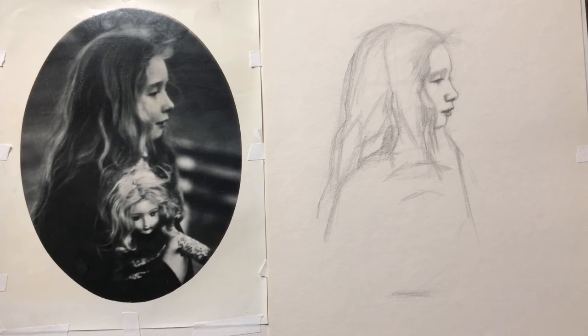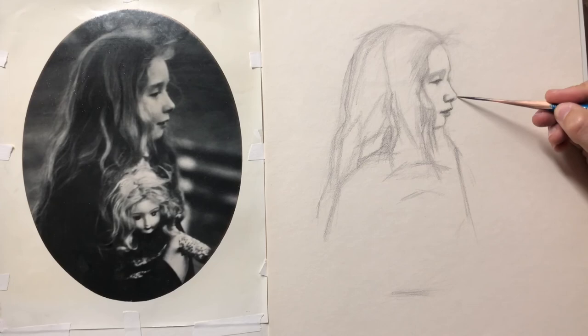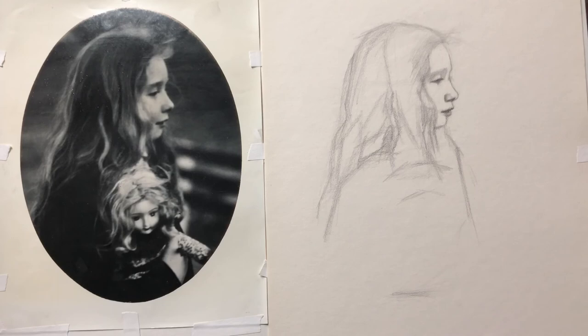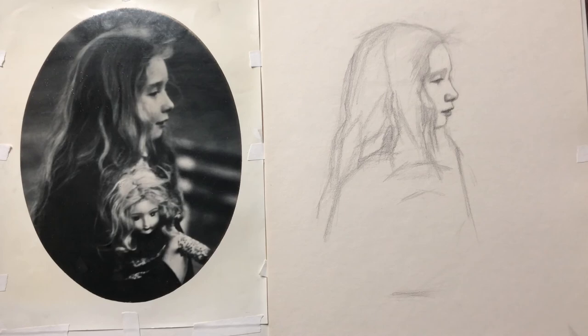I set myself up pretty well here. I think the nose needs a little bit more tweaking. But otherwise, I'm ready to start putting in those halftones to really start making the face and the anatomy work. And this is where you start to maybe make it look more real, if you're very fine with the way that you shade, or you continue to make it look more sketchy if you're very quick about your values and your line.